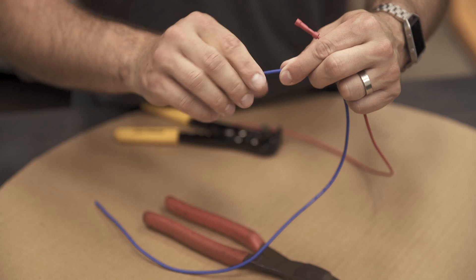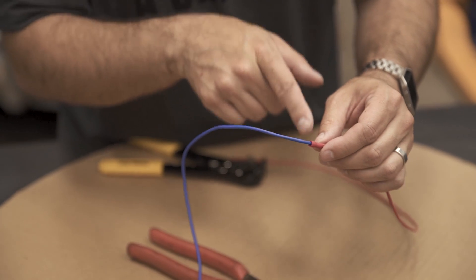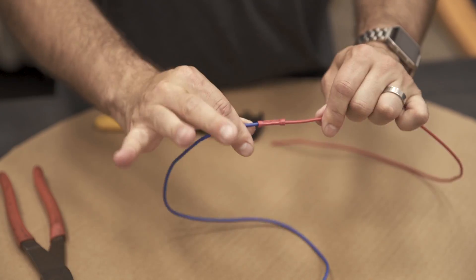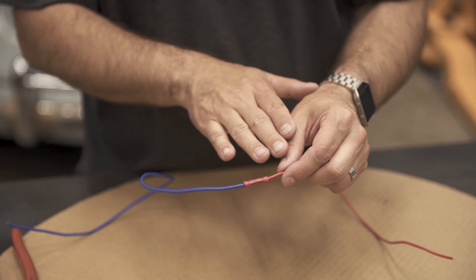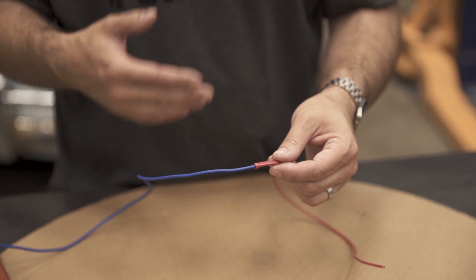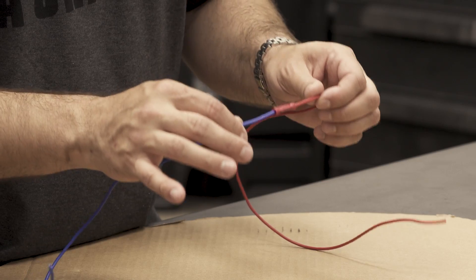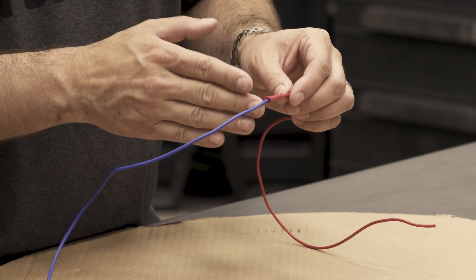Now we're going to do the same thing with our second blue side — slide this inside, again making sure that the shielding on the wire extends inside of this connector, and crimping it down like we did with the red. This makes a nice strong connection that's just fine for a lot of applications. This style of connection connects these two wires fairly well electrically. Where these don't work as well is in an environment that might get wet — outside of the car, under the car, in the engine bay. I don't like these as much because moisture and water can get inside and start to corrode this connection. These definitely work well inside of the cab if you're wiring up a stereo, that sort of thing, but I'd avoid using them anywhere that moisture could really get to them.